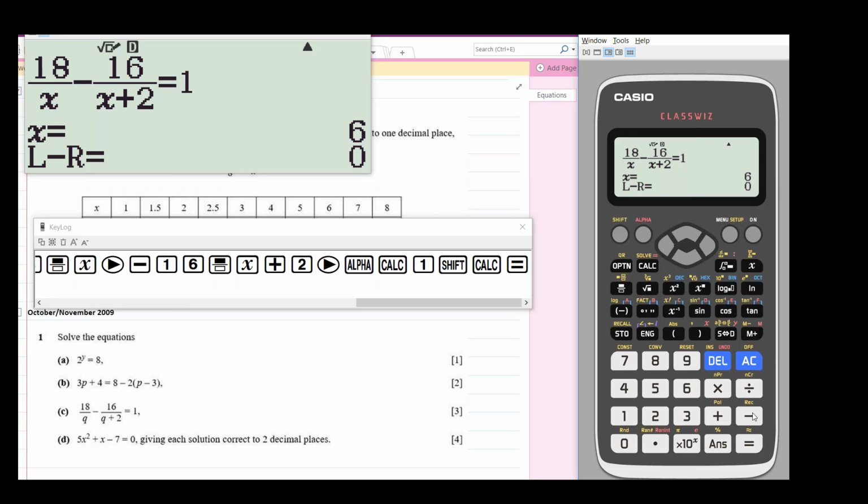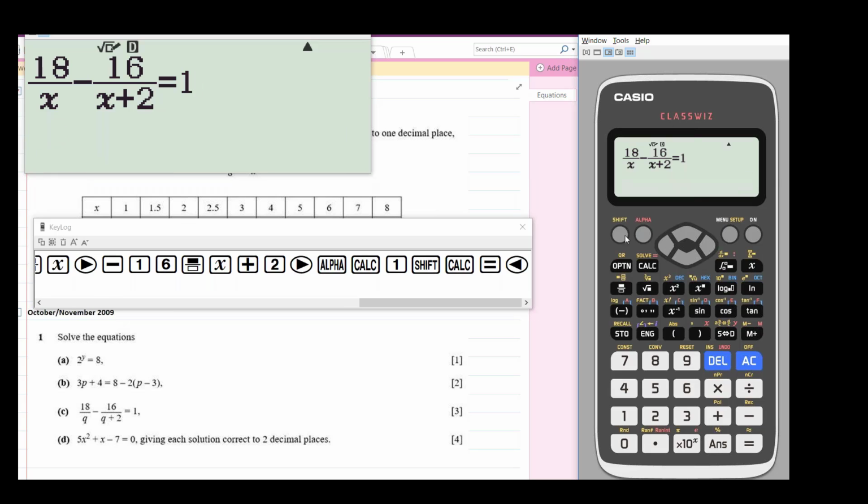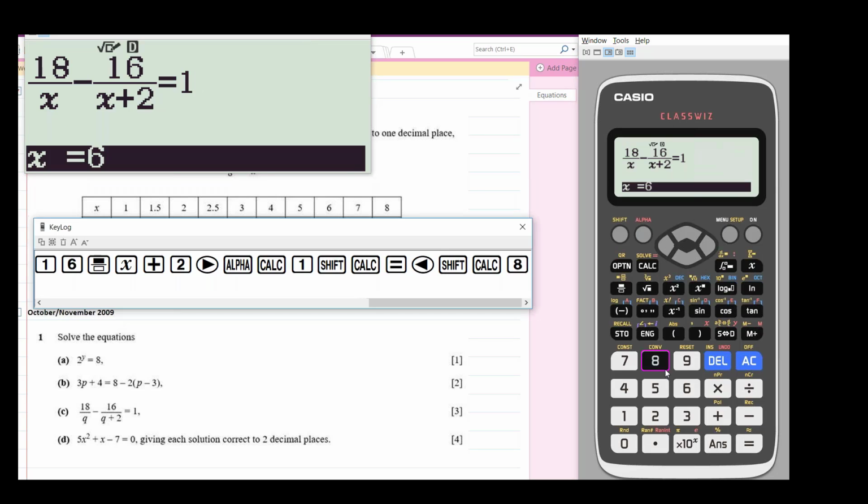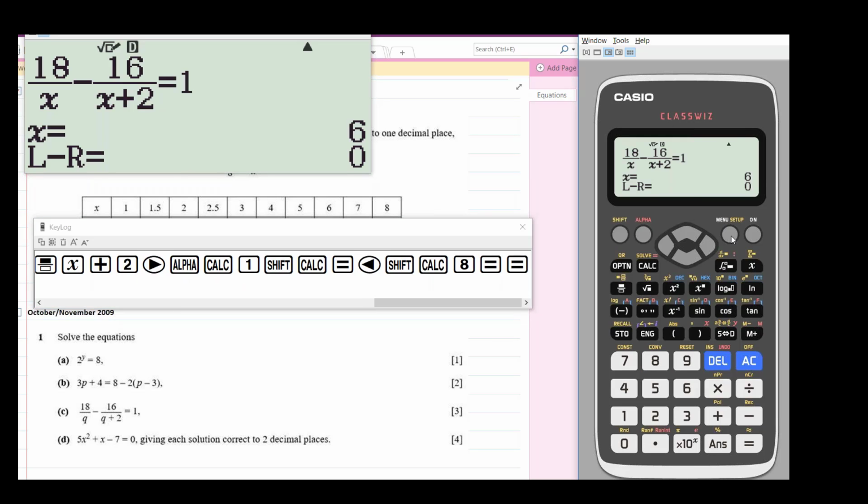So it is giving us the first answer, and suppose I do it again and now I take the value of x as 8, so it's giving me 6 again. But when you keep changing the values, you might get the second answer. It is recommended, when you are doing quadratic equations, to simplify the equation to quadratic form and then solve using the quadratic formula that I showed you in the equation menu.